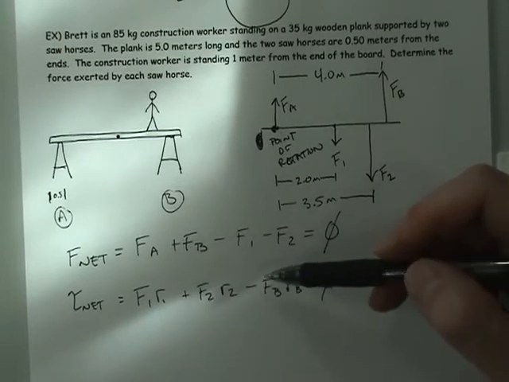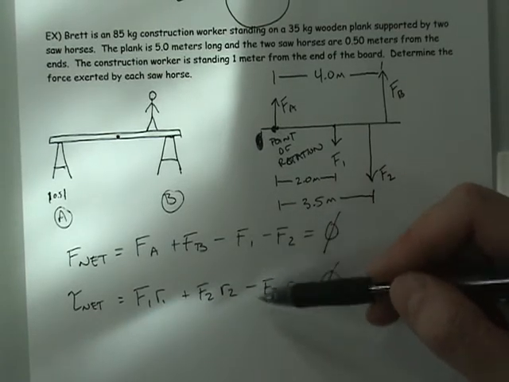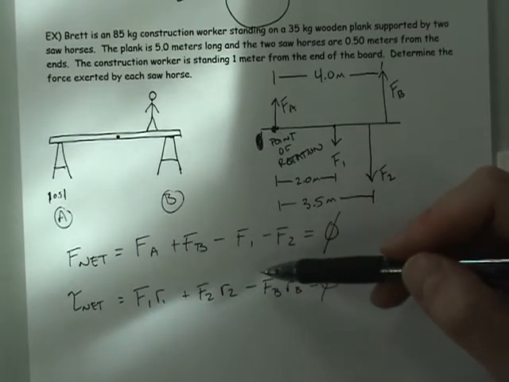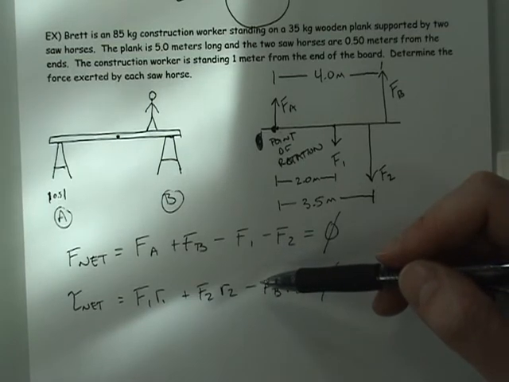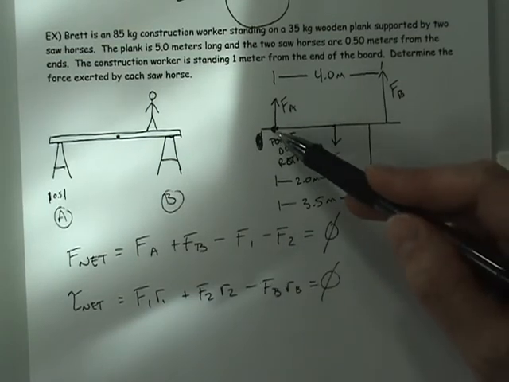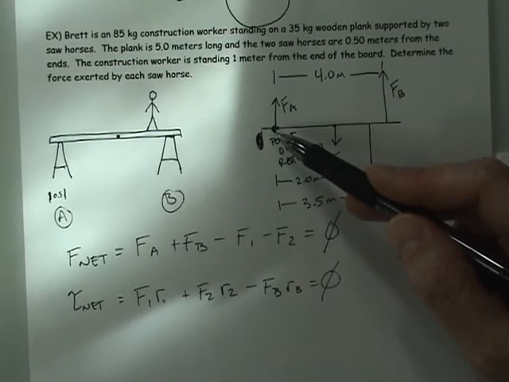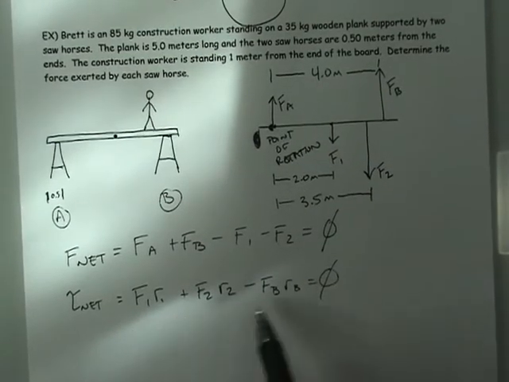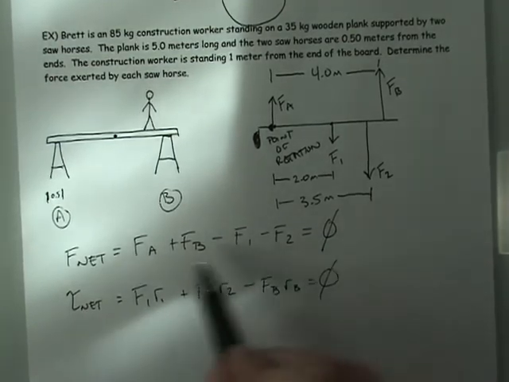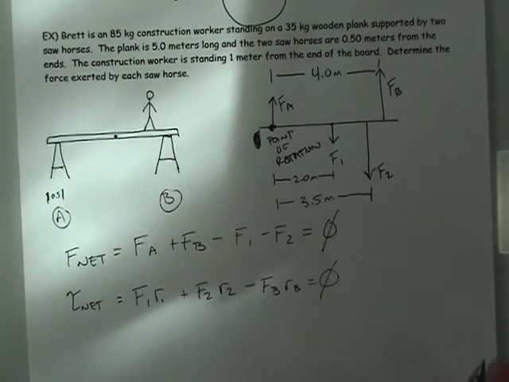So normally what would happen is I would have to do an addition or subtraction of the equations, or some kind of substitution or something like that. But the great thing about the torque equation, because you get to choose your point of rotation, is you can actually use that as a way to eliminate one of the unknown forces. So now I can actually solve this equation. I actually know everything in this equation except that I don't know what the force for B is.